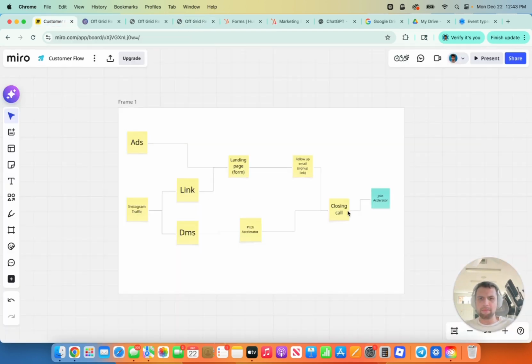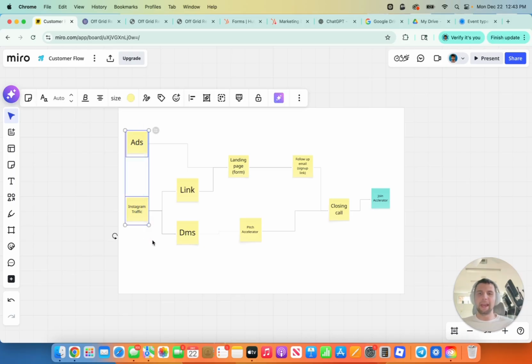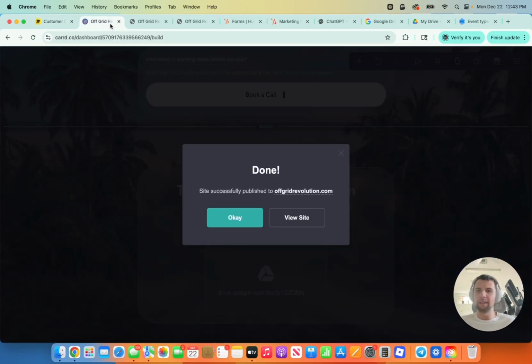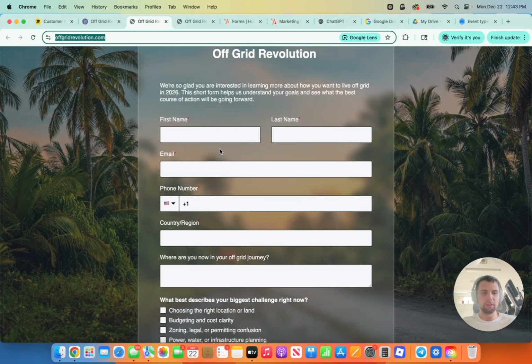So yeah, that's pretty much the whole setup of the landing page funnel for now. Next, we just got to make sure to work on the ads and getting the traffic to this landing page. But now the funnel is completely set up, and that took me exactly 1 hour and 1 minute.